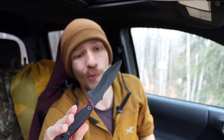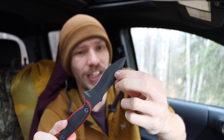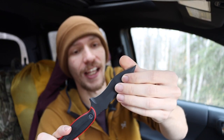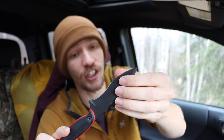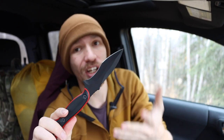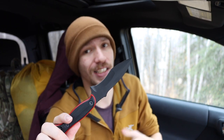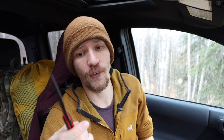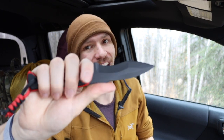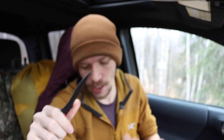Outside of the self-defense application, this is a really solid knife for general utility purposes. I do wish the grind was a little bit higher to get a slicier edge, but the bevel is pretty large, it is definitely very sharp, and it slices things just fine. For EDC I don't tend to hard-use my knives — primarily tasks like opening packages — and it has performed pretty well. I'm definitely going to use it in more outdoor tasks throughout its life.